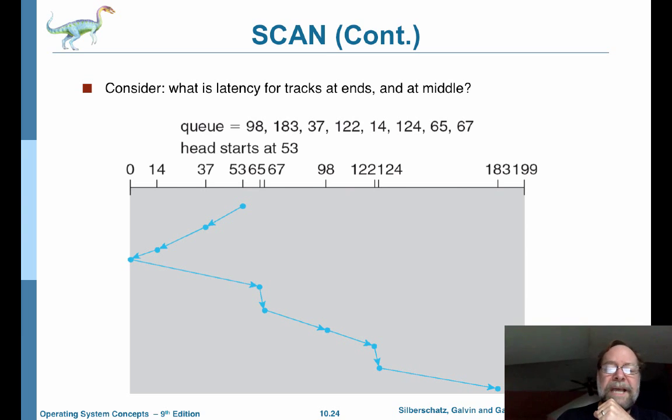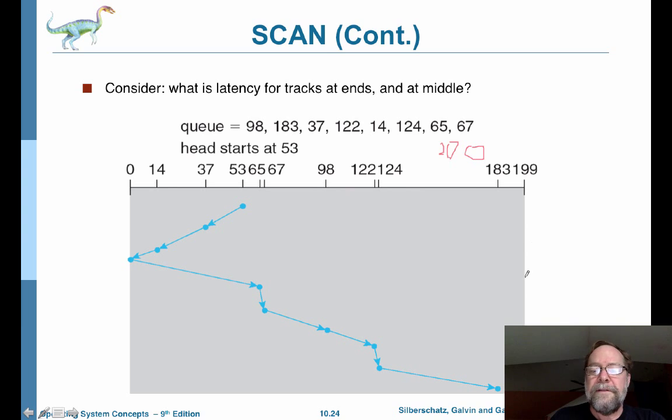In the worst case, you have to wait. So say your request was for 100. The head happens to be at track 101, is moving to the right to larger values. Then it's going to go all the way to the 200, flip around and come back to the middle. So in the worst case, it's going to take about 100 to go out and then 100 to come back. So the worst case is going to take 200 if you're in the middle, to go out and come back.